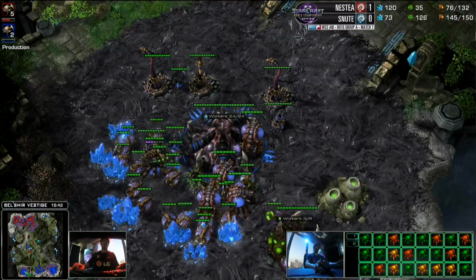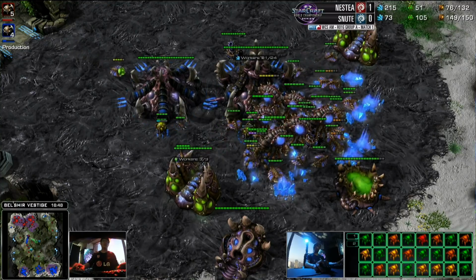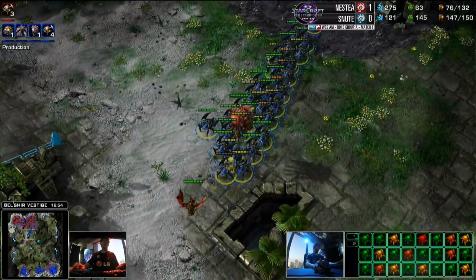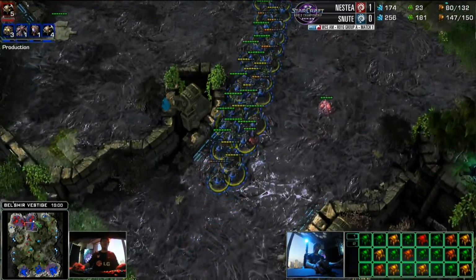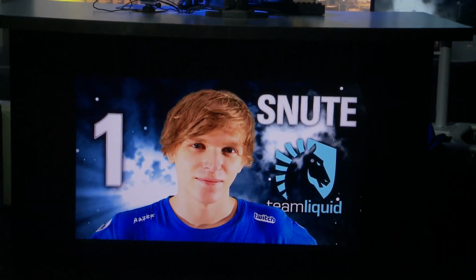He had mutas everywhere, and you have to be so careful when you're facing off against mutas in a base trade, because it can turn very sour for you if you don't prepare adequately. But Snute doing as good as he could, making sure to hold on to that lead and convert himself a victory in Game 2. Guys, that means we are tied 1-1 in this best of 3.